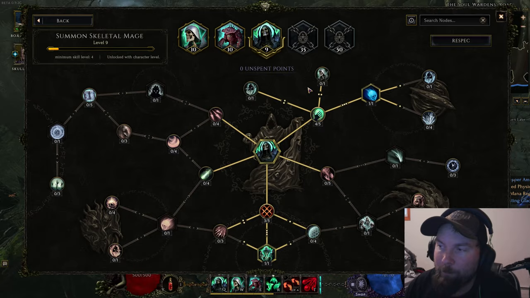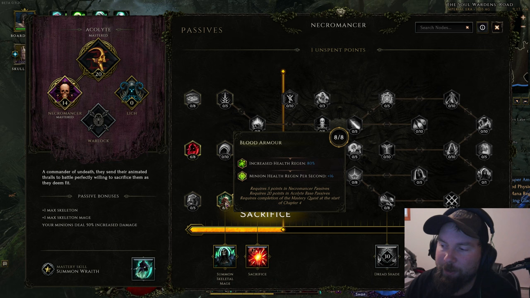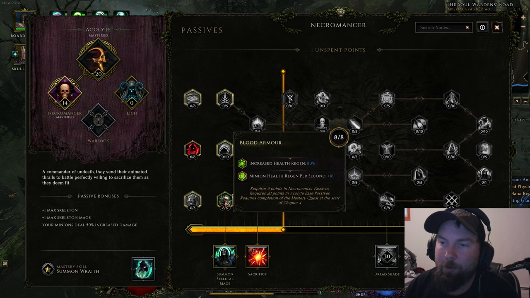And for passives, we got 9 more points. We're going to throw 8 of them into Blood Armor. This will increase the minion health regen, giving them a flat 16 health back per second, which will really help with their survivability. And then 1 more point into Risen Army for more minion damage and attack speed.